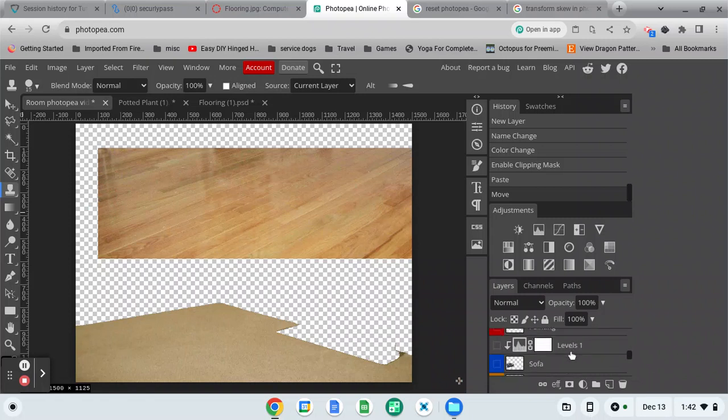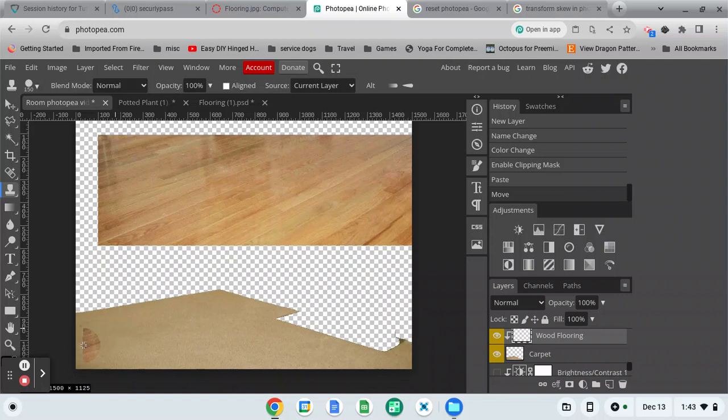Now, let's go down here to our wood flooring layer. So I clicked on the wood flooring layer. I'm going to go ahead and make this circle bigger, so I'm going to use the square bracket key. There we go. Now notice that now I have half a circle there. What I'm going to do with this, I'm going to carefully line this up with the left edge right there. You see where I'm at. I'm going to press and hold the left mouse button down, and I'm just going to sweep back and forth, back and forth. By the way, if you're watching closely, you see that little plus sign there showing where you're actually getting the information from. Okay, we're done with that.